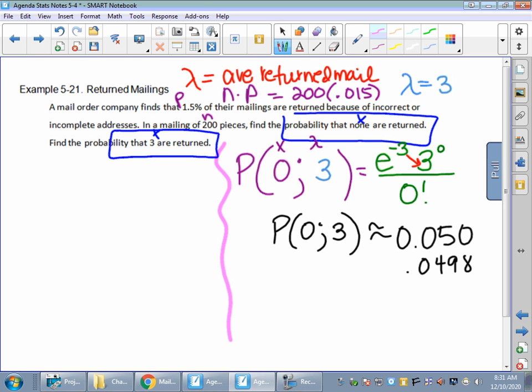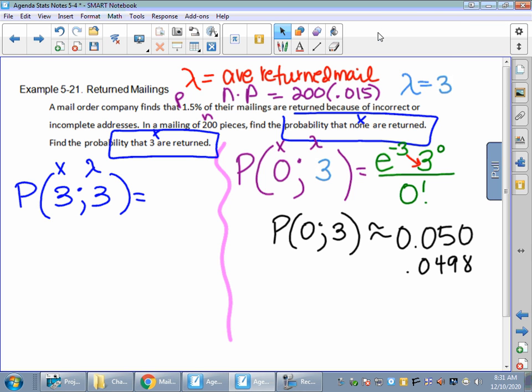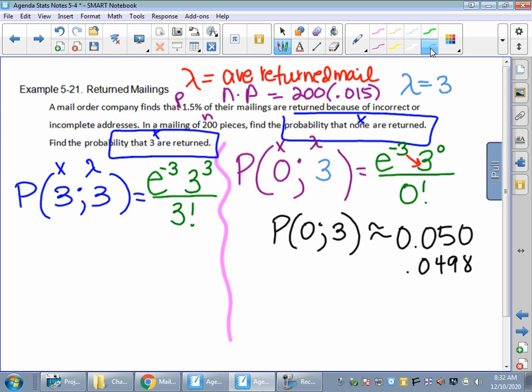So I'm going to change my x, make it a 3. And my lambda doesn't change. My lambda is still a 3. So x and lambda. This one I wish I'd picked something other than 3 because that is confusing. There's lots of 3's and I want to make sure you know where they're coming from. So this is going to be e to the negative lambda power times lambda to the x power all over x factorial. Basically, in this problem, if you put a 3 somewhere, you're going to get it right because there's a lot of 3's.